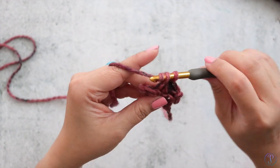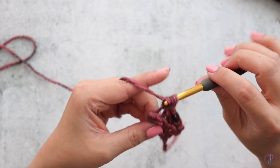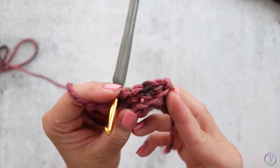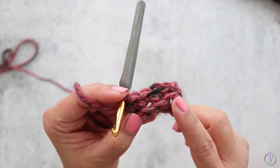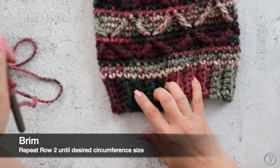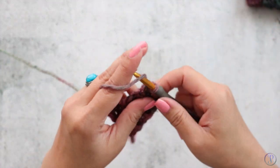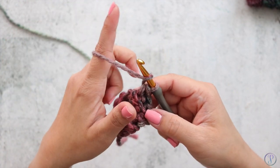Okay, so 1 single crochet in the back loops of every stitch across. If you're a beginner, go ahead and count your stitches at the end of every row just to make sure that you maintain the same stitch count. So I still have 4 stitches, and then you're just going to repeat this row until you have the desired circumference.